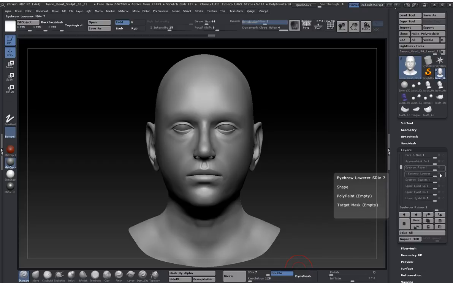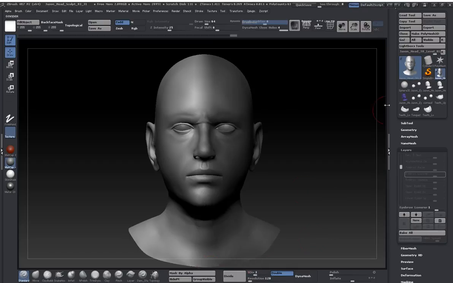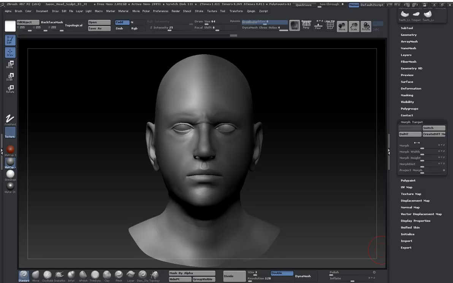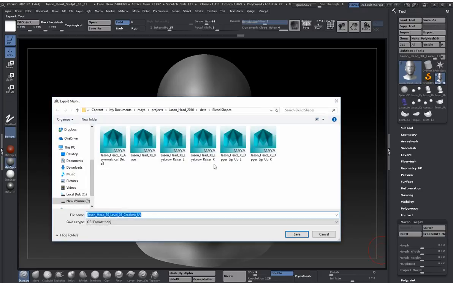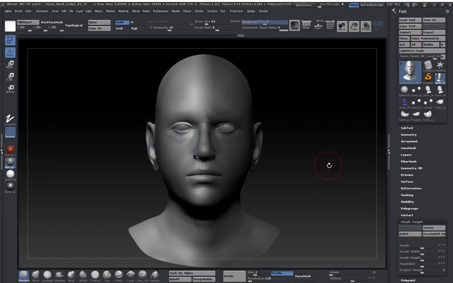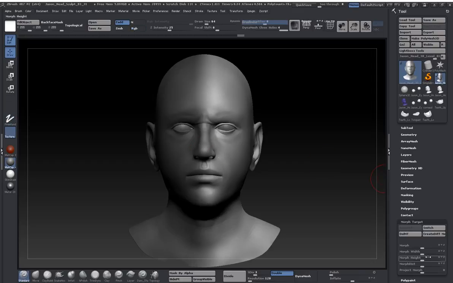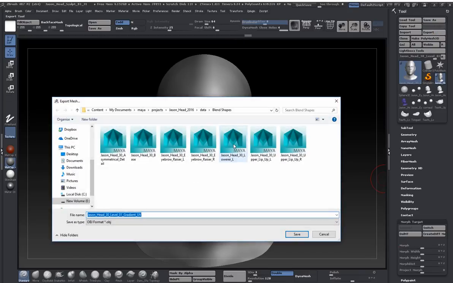So the next layer is eyebrow lowerer. That's a fun word to try to say. Now we're going to pop down to level 3 again, and we're just going to continue this process. So we get that side, go to our morph target, pop to 100. We'll export it out. And this is eyebrow lowerer left. And once again, we'll just undo, reverse, and type that in and export. All right, so eyebrow lowerer right.